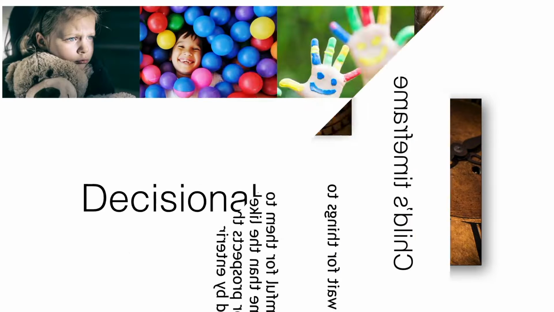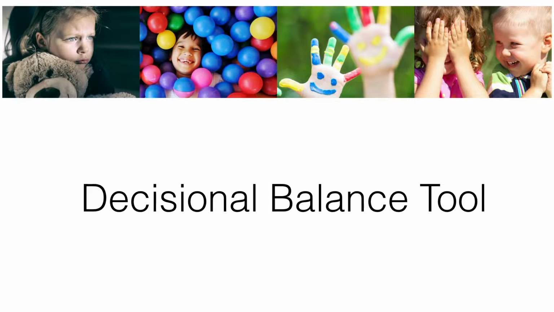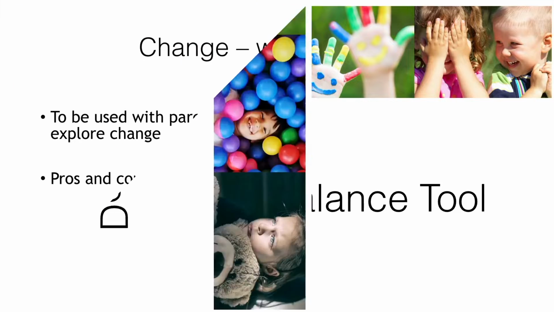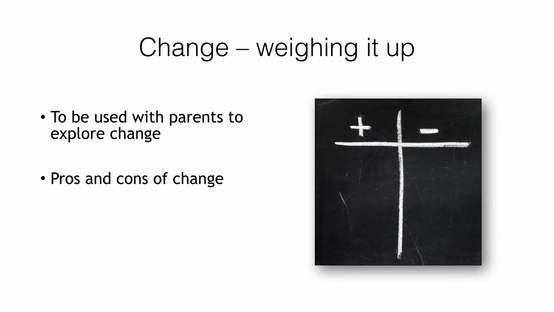The decisional balance tool is a specialist assessment tool. The decisional balance sheet or tool is known as change, weighing it up in effective child protection. It's a commonly used framework in motivational interviewing and collaborative communication. It is used with the parents to explore reasons why they want to change and to show some of the reasons why they find it hard.